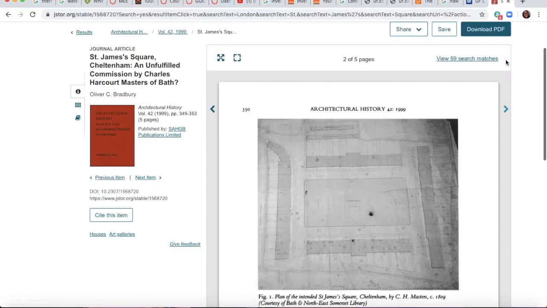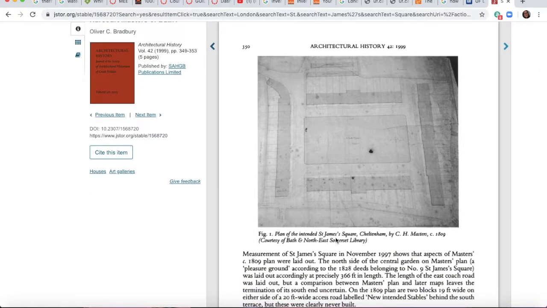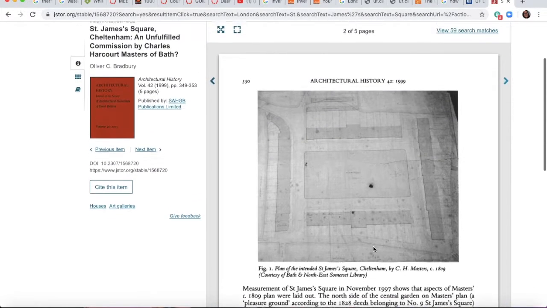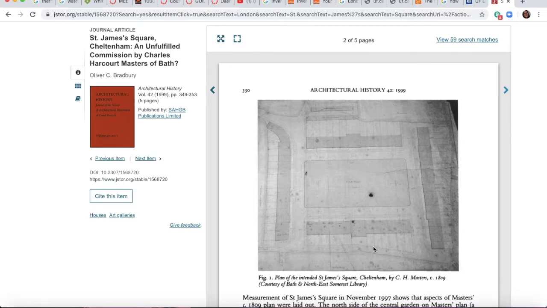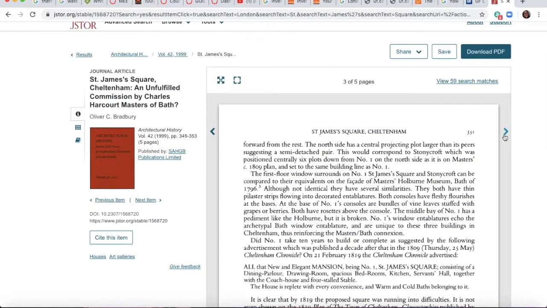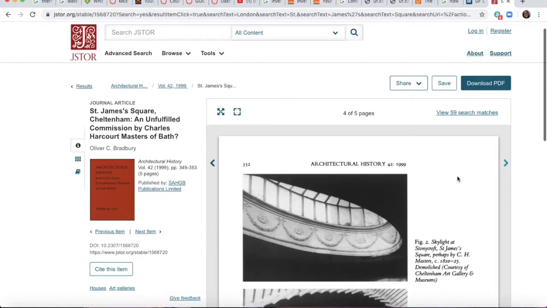It shows a plan of the intended St. James Square. I'm guessing it's going to go in depth with plans and functions of the place, the geometry.